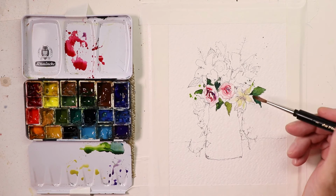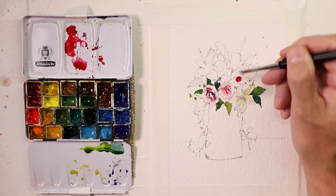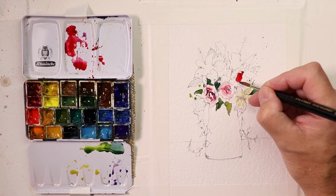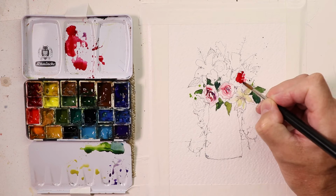We'll use some rose madder here, and there's alizarin crimson, rose madder. These are lighter forms, so I dry off the brush a little bit and the water, and then I can get those lighter shapes.